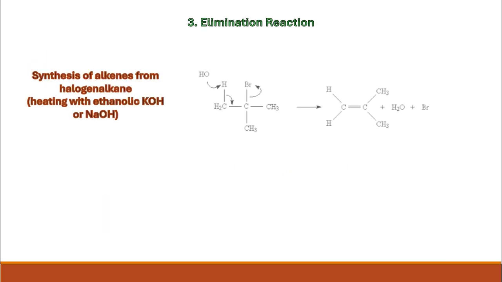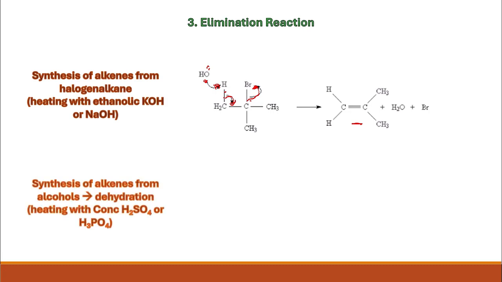So for the elimination reaction, you have a base, something like hydroxide here. When we heat it in ethanolic potassium hydroxide, the lone pair of electrons on the hydroxide, or the base, will take the hydrogen. Since the hydrogen is going to leave as a proton, the electrons will move towards making a double bond. We made a new bond here, so the bromide has to leave. That will give you the double bond here for the alkene.